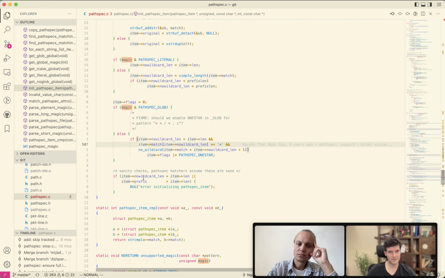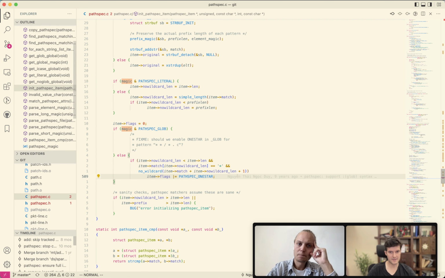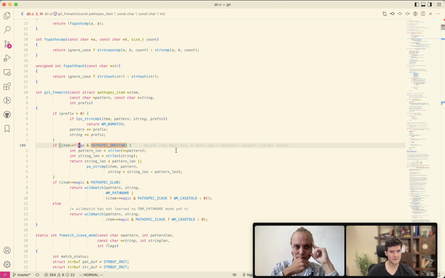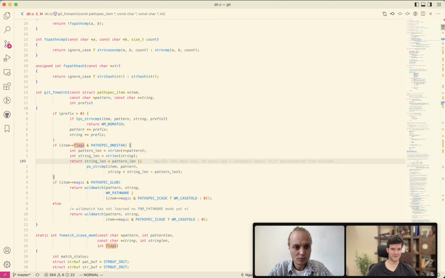So I think, no, this is still the preparation here. So wherever, look, for example, this thing here, pathspec 1 star. These are just flags that help it to match faster later. So wherever this is used, I think that's where we find the answer. Here, dir seed. So that does a git fnmatch and item flags. PS string comp. So here it does an accelerated star matching. And with git glob it uses wildmatch. Ah, look at that. Okay, here, this is the answer.